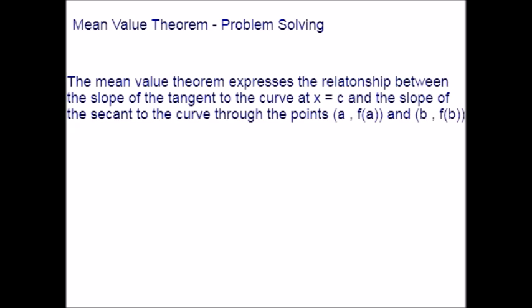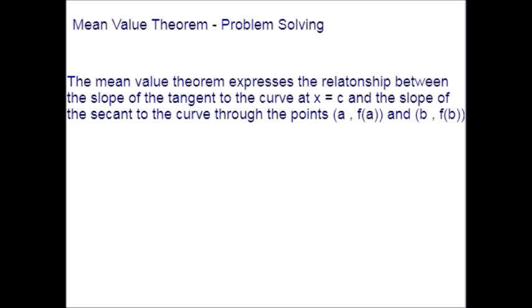The mean value theorem expresses the relationship between the slope of the tangent to the curve at a point x equal to c, and the slope of the secant to the curve through the points (a, f(a)) and (b, f(b)). Both are corresponding. Now let's see the application in problems.